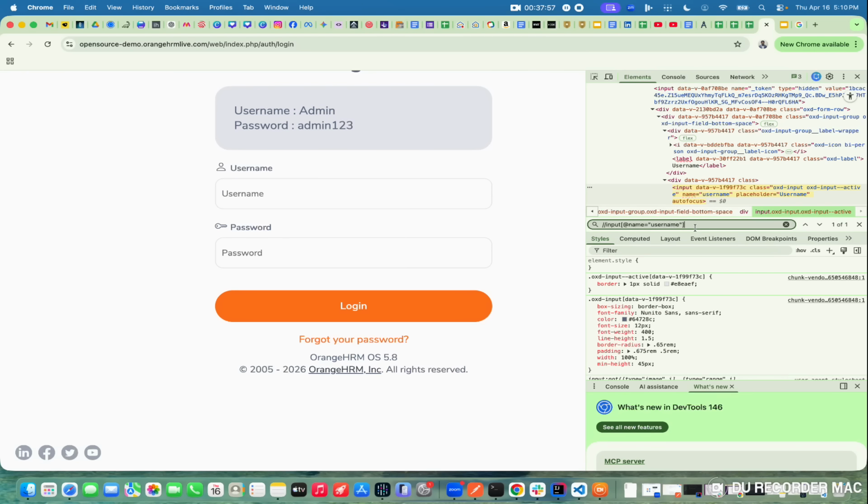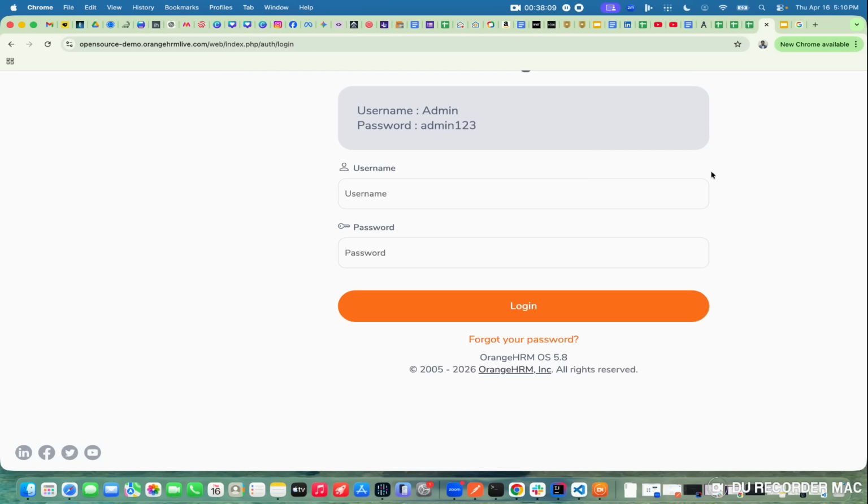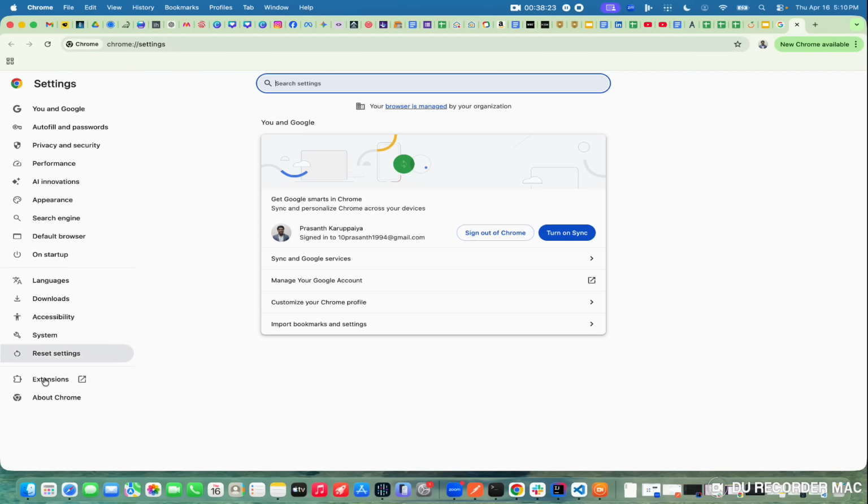So one of one. But I always tell people to try to use this. I don't know how many people have taught you, but in the browser, go to settings, extensions.